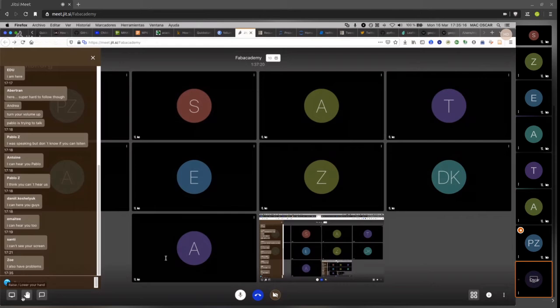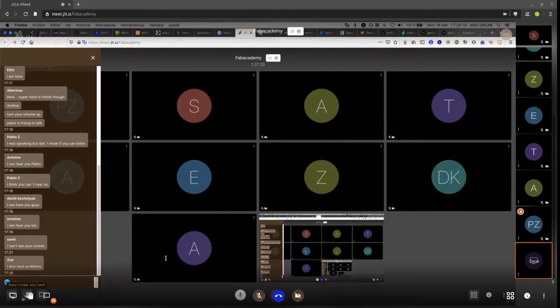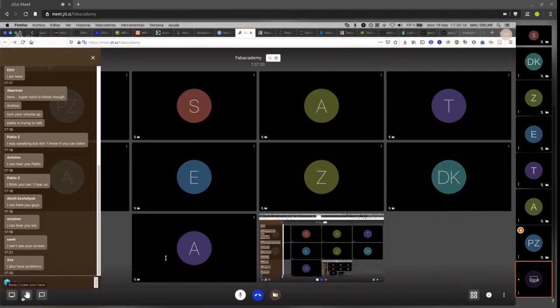Probably this is not the best way then to connect. Okay, then let's move on to another link. Give me a second. You need to refresh every 5 minutes. So this is not working very well. Probably this is too overloaded.